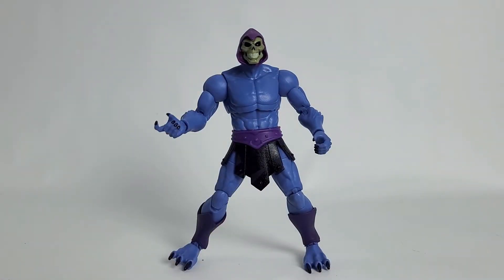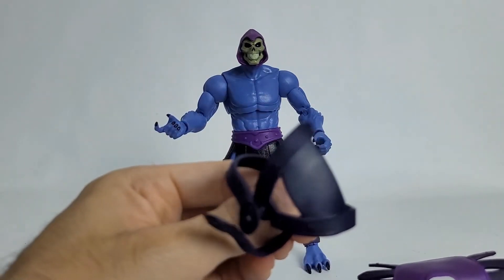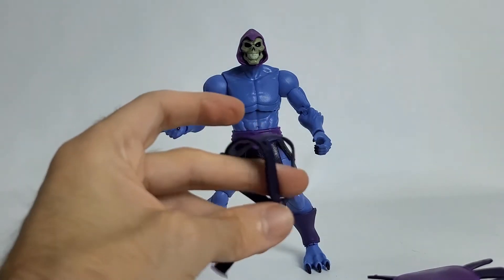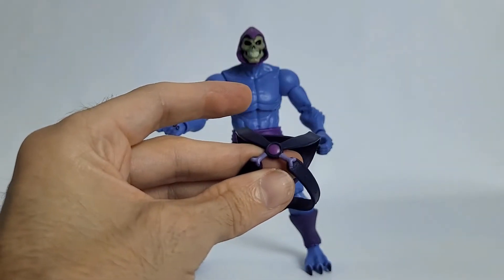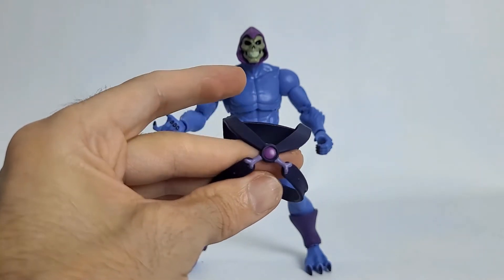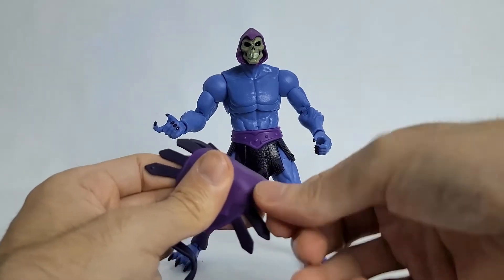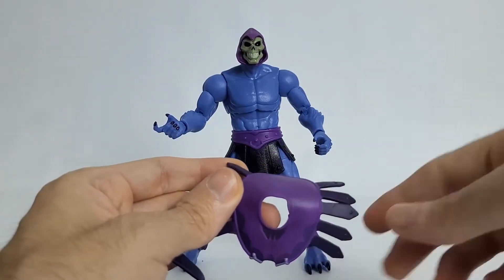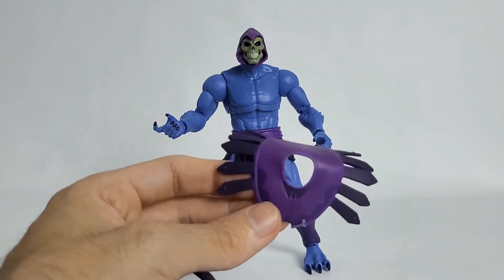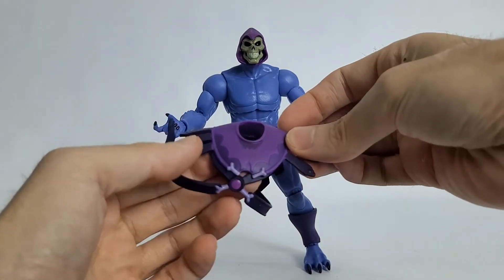I don't mind some cloth goods — they're starting to grow on me. And of course there are two pieces of the harness. This is done in a really deep blue — I don't want to say purple, it's more like a deep blue. You've got some paint apps going on in the center — a marble purple and a lighter purple for the bones. This piece is the one I really like. I just love this detail — I like how these got sculpted out and spread, done in a vibrant purple with a darker purple. I like that whole bat symbol going on in the center.